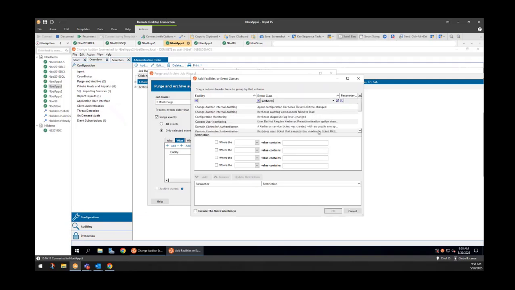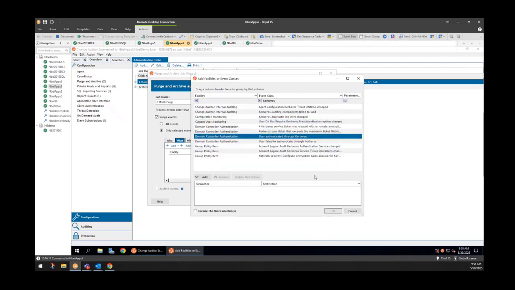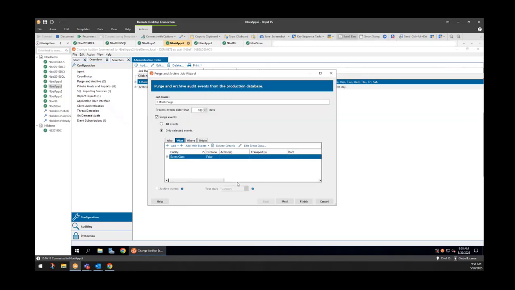And I would selectively choose which Kerberos event I would want to audit. User authenticated through Kerberos. That would be the one I would want to do. I would add this event, click OK, and now I would set up a separate purge policy for this individual event because it creates so much noise.